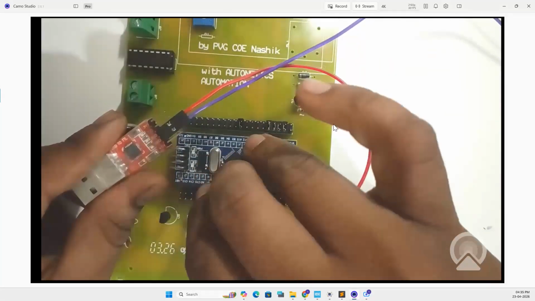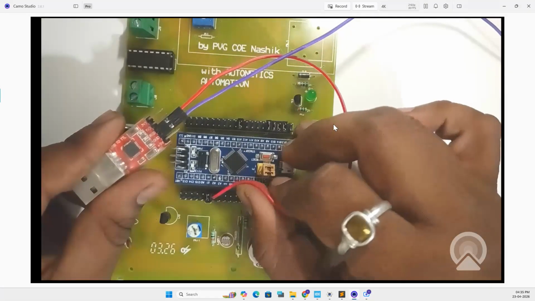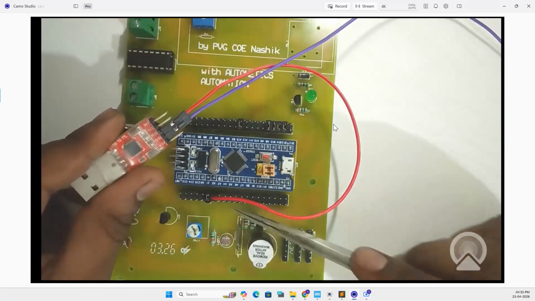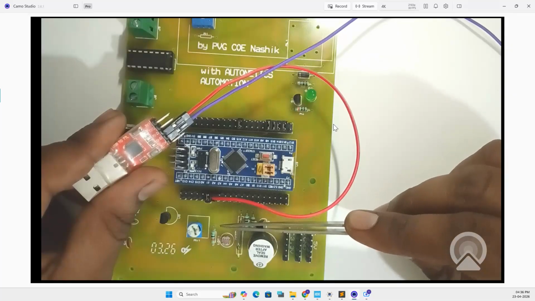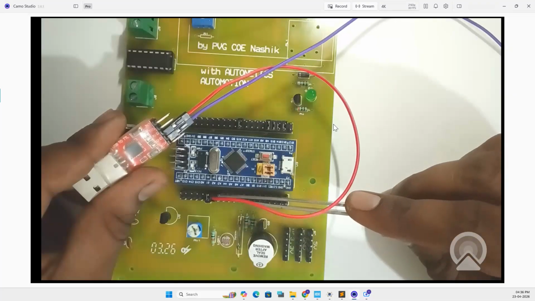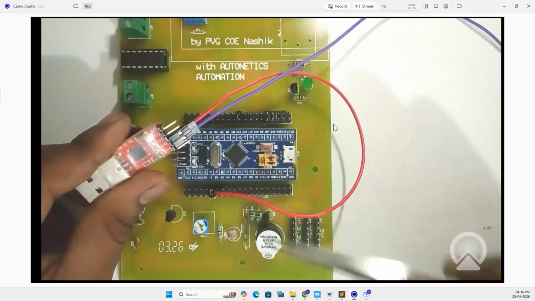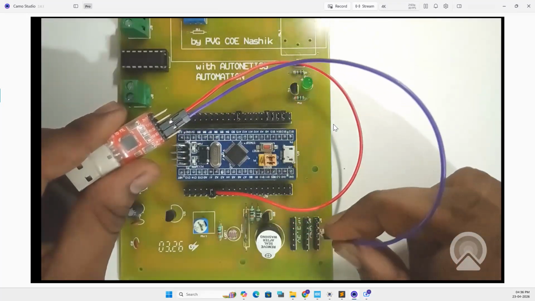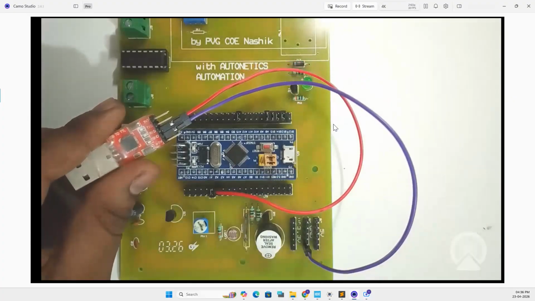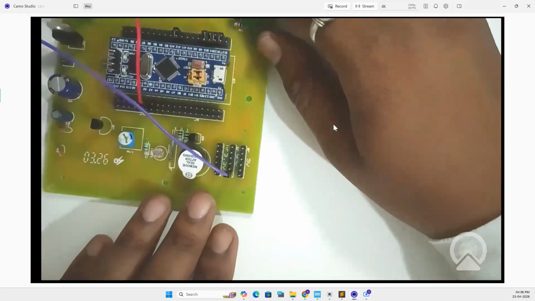it to the inner pin. You don't have to use the outer pin, you should connect it to the inside pin, which is over here closer to the board. So this is done. Now the second one is your ground, so you can connect it over here. Now you have to connect it to the laptop. I've connected it successfully to the laptop.